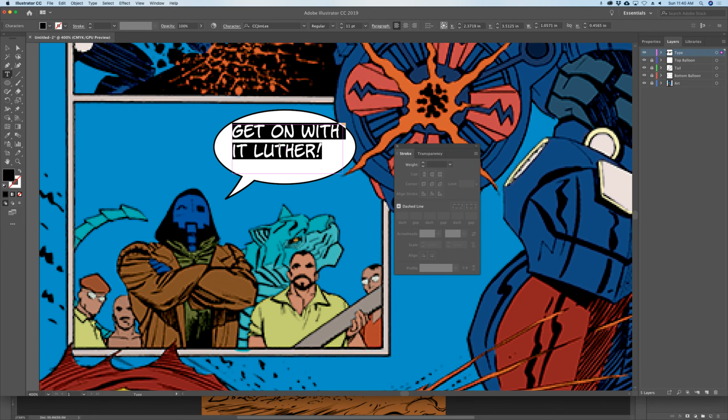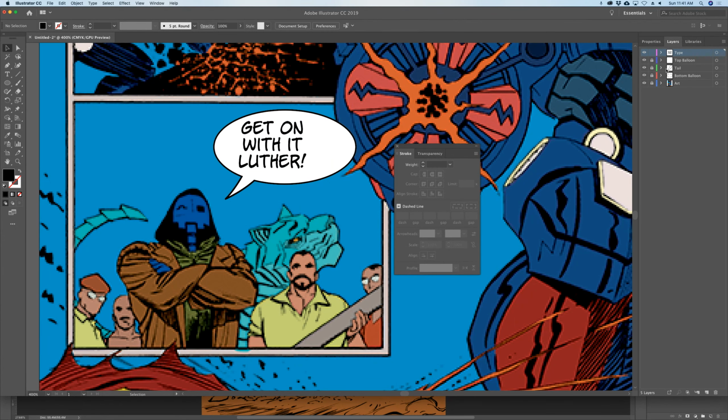And I'm just going to size it, and I'm going to center it. And, you know, maybe I want "with it" on one line and Luthor by himself. So I just work on the type, modify it a little bit. And I see that it's not going to fit my circle as well. I may even adjust the leading before I do that. So Option up and down arrow will adjust your leading. Really nice. We'll get in here and kind of float it right there.